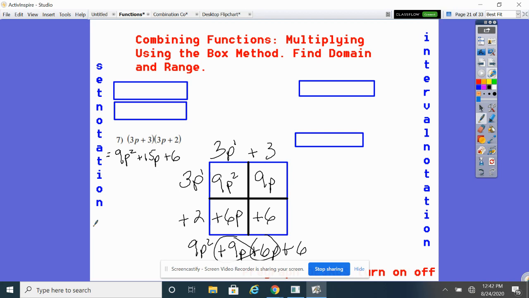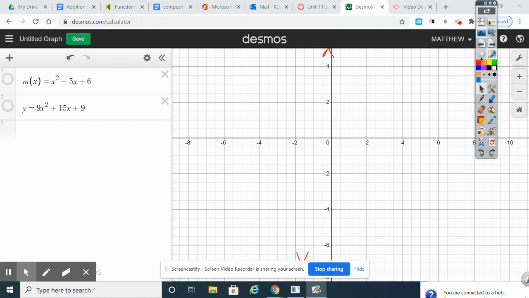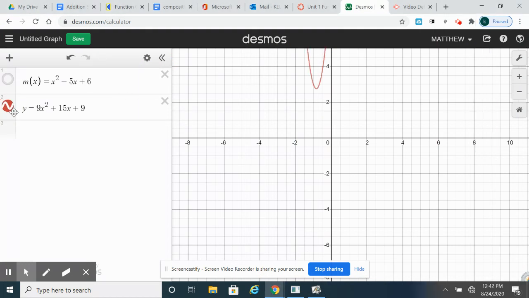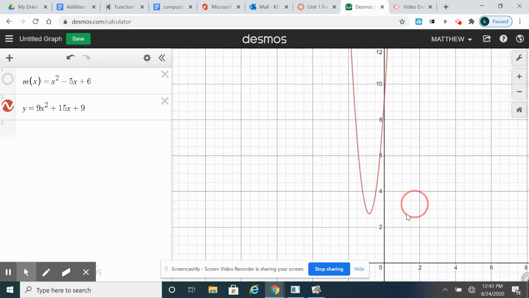Now again, I want to point out a couple of things. One is that we have to rename this function, so I can name it anything I want: W of p, k of p, m of p. And then instead of p, when I go to Desmos, I actually got to change it to an x, because Desmos has no idea what the p means. So it looks like we've got this. I'm going to turn this function on. Notice the p's are now x's, and it creates this shape. It's a parabola. You can move your graph around as needed.